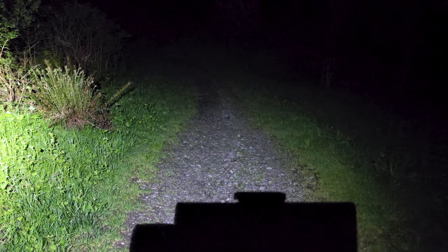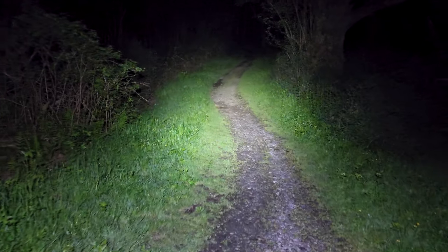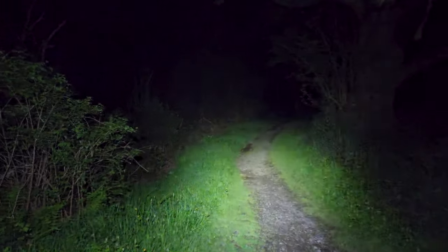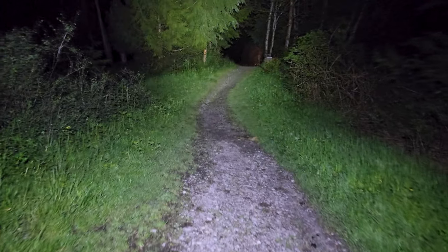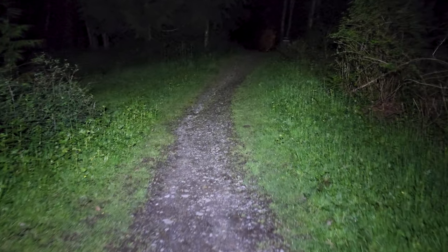And that's 950 lumens with the spot. Let's rotate that up a little bit. Yep, there we go. And that is the 1800 lumens. That wasn't that big a jump. You can definitely see way out on the spot. Switch back to flood. Yeah, so either way.